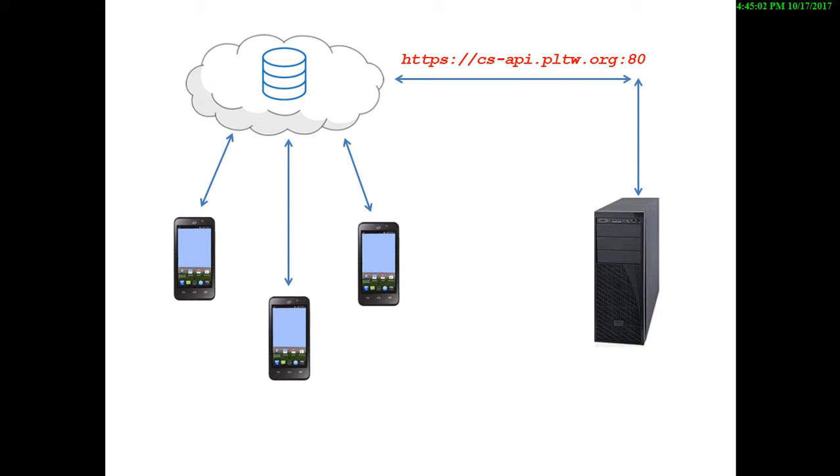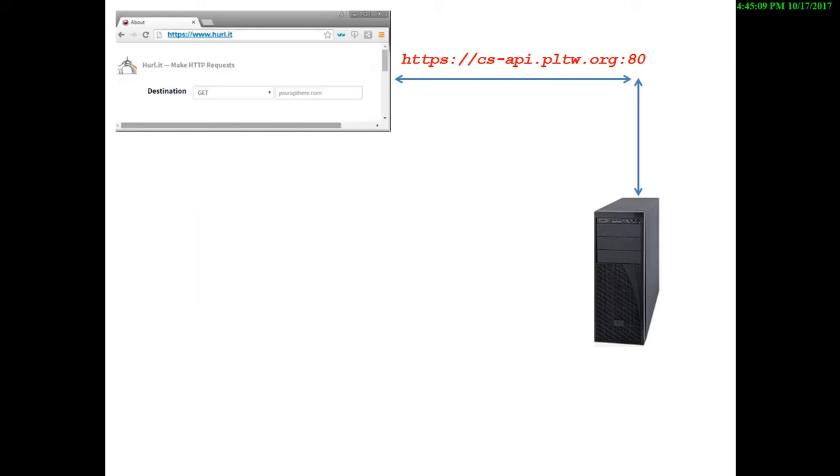In this case, Project Leadaway has rented space on a server from hurl.it. And so the way you access that web space is through the hurl.it website. So if you go to www.hurl.it, you'll see that you can make two types of requests, get and post. Now the first thing you have to do is set up some user space. So you would use the drop down to select a post.